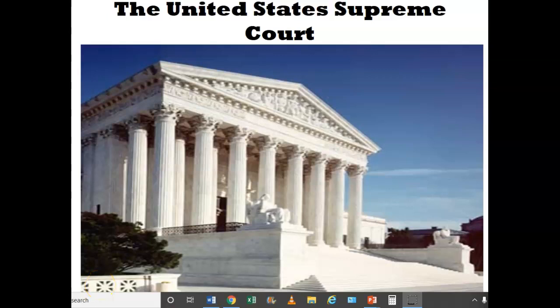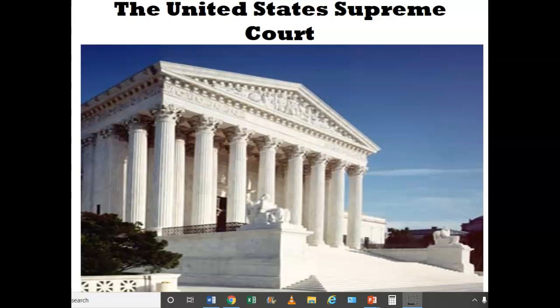Here's another lesson for you on the Supreme Court. Today's lesson is going to be about another process. If you remember back in the legislative branch, we talked about the process of how a bill becomes a law. It's a multi-step process. During the executive branch, we talked about the process of how to run for president. That was also a multi-step process. So today we're going to take a look at the process of how the Supreme Court takes a case.